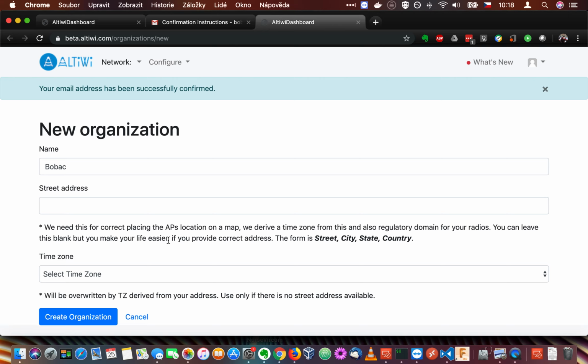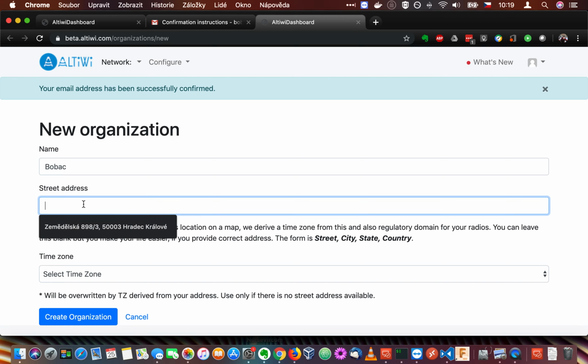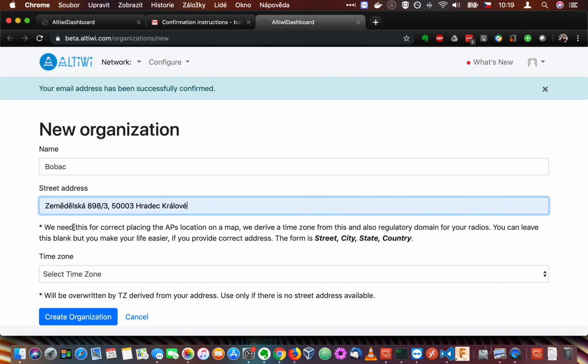The organization is something you should provide, and you should provide also with the correct address, because the address is used for map for placing new access points. So if you don't want to disclose your address, it's no problem. If you don't provide anything, we don't need this information for us, but it will make your life better later, so I expect to do that.